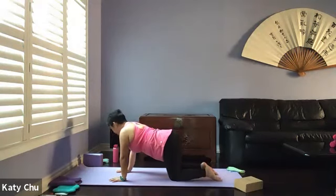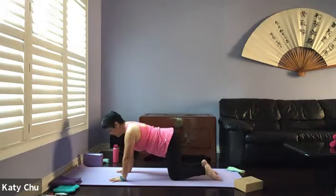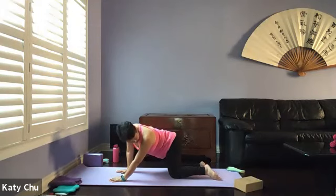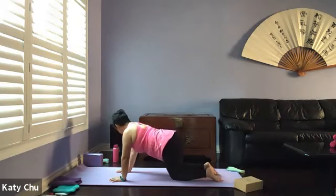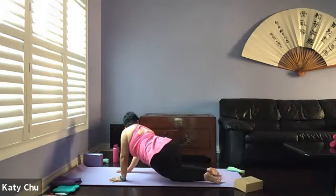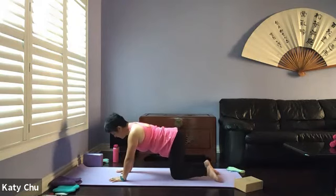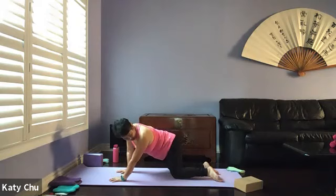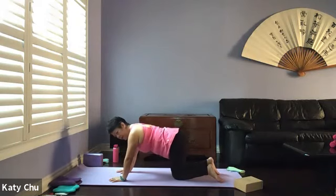We're going to take an inhale, the center, exhale to overlook the right hip, squeeze the shoulder and hip together. Inhale, center, exhale to the left, forming a C shape in your spine. One more set. Inhale, center. Exhale to the right. You can drop the hip down if you like. Inhale, center. Exhale to the left. Slowly come back to neutral spine.